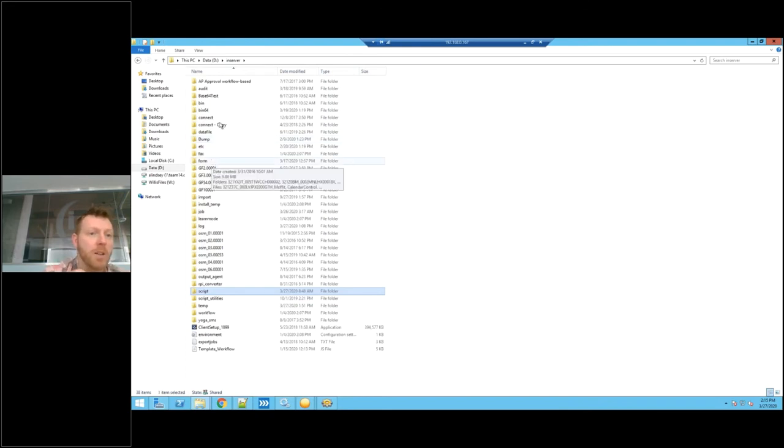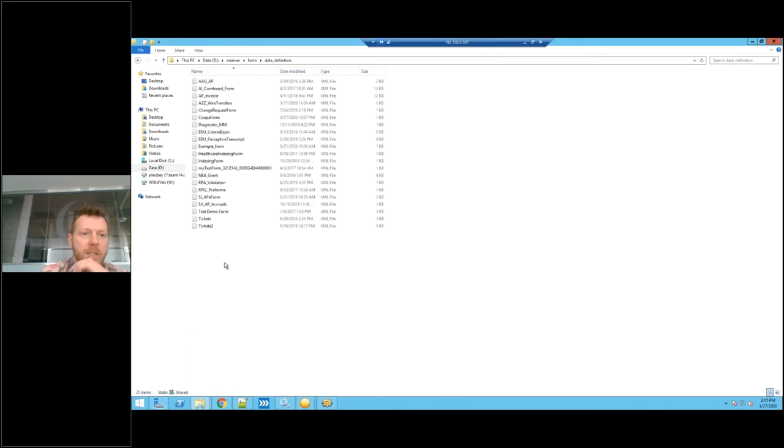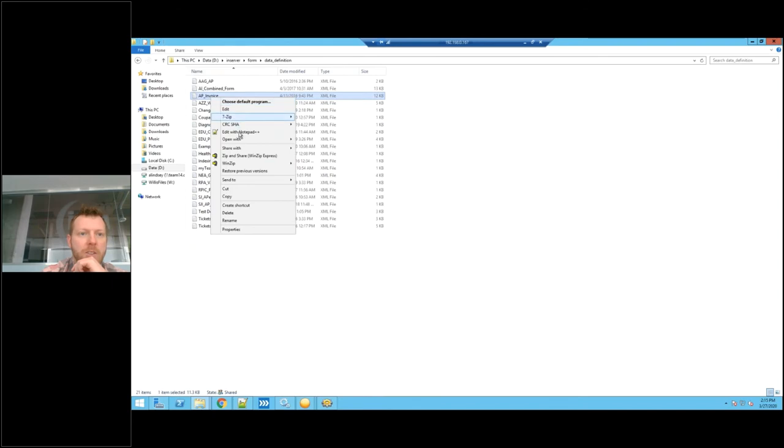First and foremost, we've got our in-server directory on the app server itself. Navigate to form. And here you can see we've got a lot of different presentations. These presentations, when you install these, create their own unique ID that's stored in the database for that specific presentation. And then along with that, you've got your data definition here, where we've got our AP invoice. I'll just show this real quick to give you guys an idea of the back end.